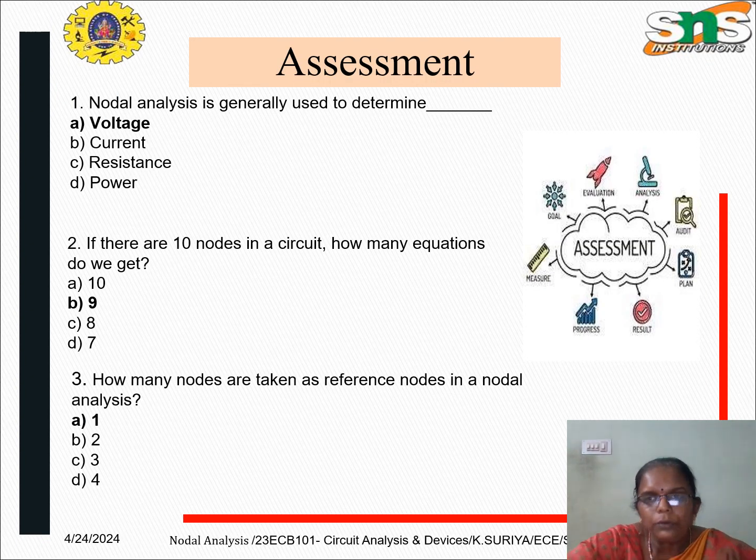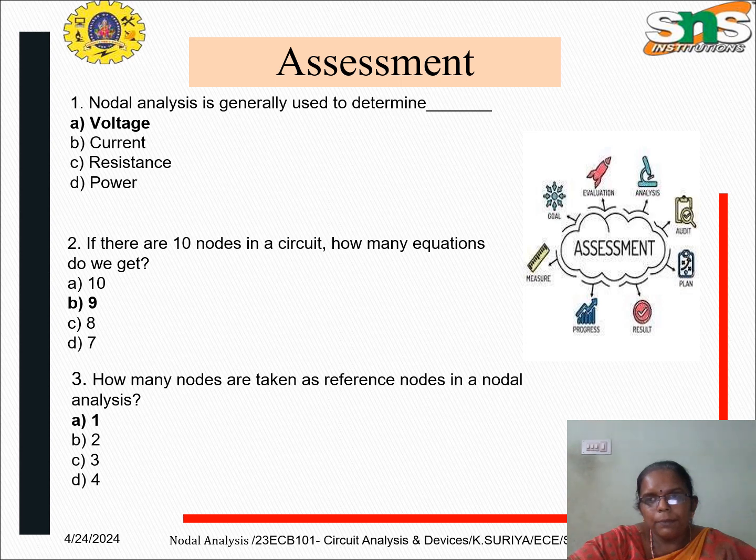Hope you understood how to do nodal analysis. The first step is to identify the principal nodes. The second step is to mark the voltages across the principal nodes with respect to the reference node marked as ground. Next, at each principal node except the reference node, you write the Kirchhoff's current law equations, and from that you find the unknown voltages. Once you find the unknown voltages by solving the equations, you can find the current or voltage through any element in the network.